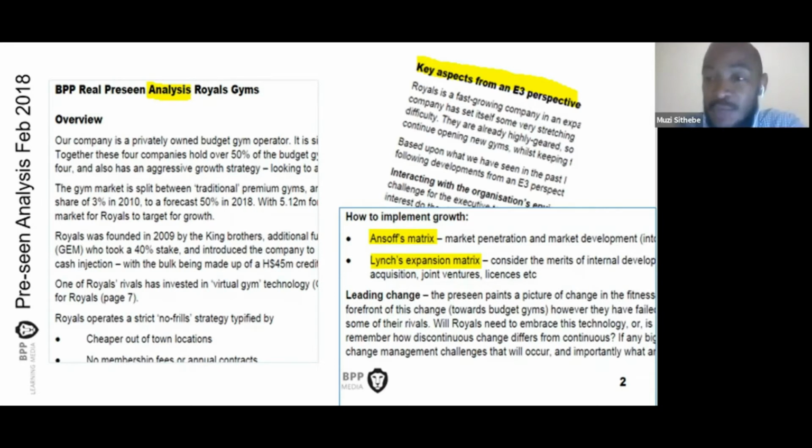From an F perspective, that's where you also probably get a ratio analysis being done, and it allows you to add a bit of structure to all the information you've been given. Especially once you've taken time to familiarize yourself with the pre-seen, this starts to form a basis of your revision notes or a summary of everything that's there. But this is very valuable after you've taken the time to get to know the pre-seen very well. If you just use this as a summary and read that, there's a lot of finer detail and nuances that you might not get and might not appreciate. But after you've taken the time to understand the pre-seen, then this pre-seen analysis is very valuable as part of your preparations.